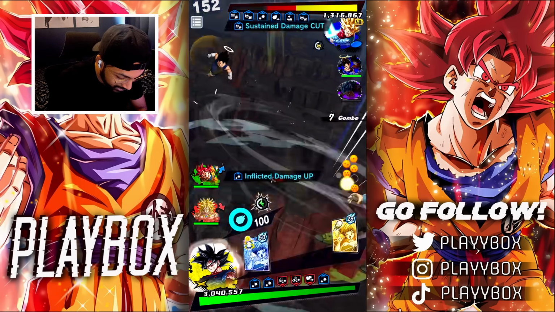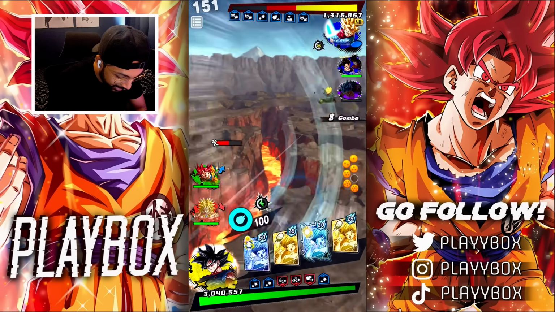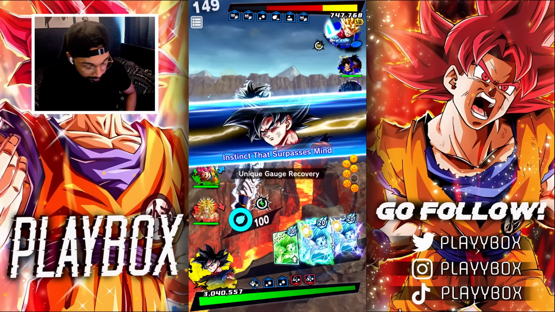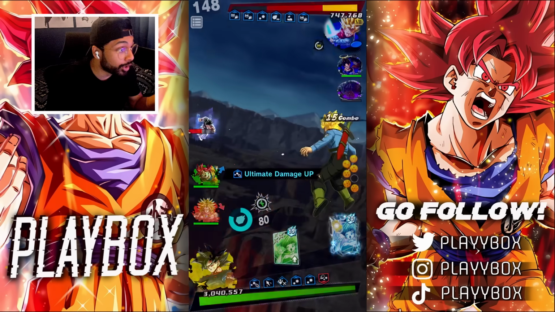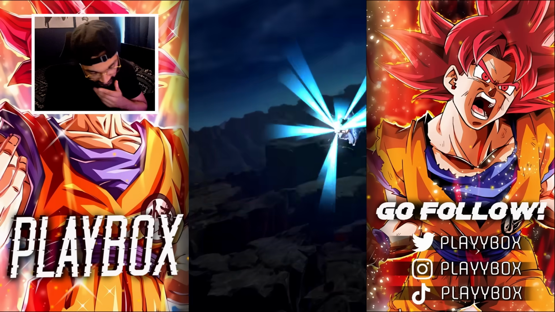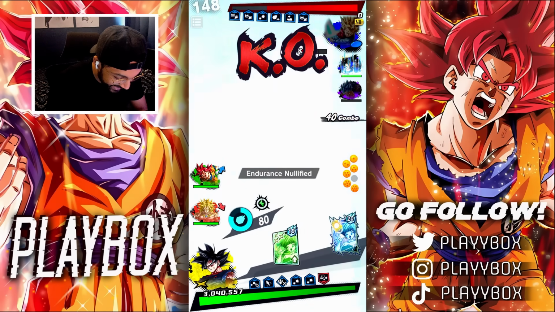Okay, I don't know what's happened there, but there's the first lock-in. And you know what we're going to do? We are just going to do this. Use one of them, because endurance nullification on main. Sword of Hope Trunks has endurance. But now we can't even get Broly's lock-in.